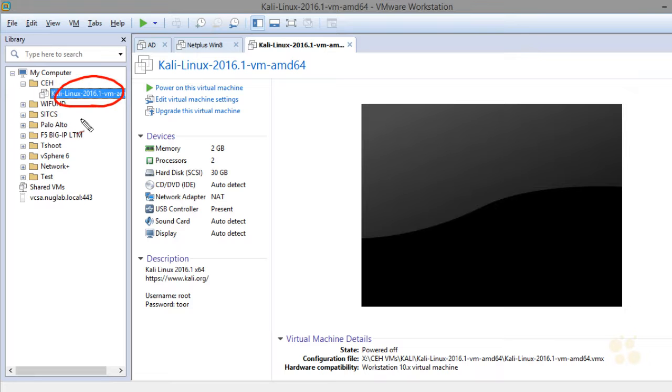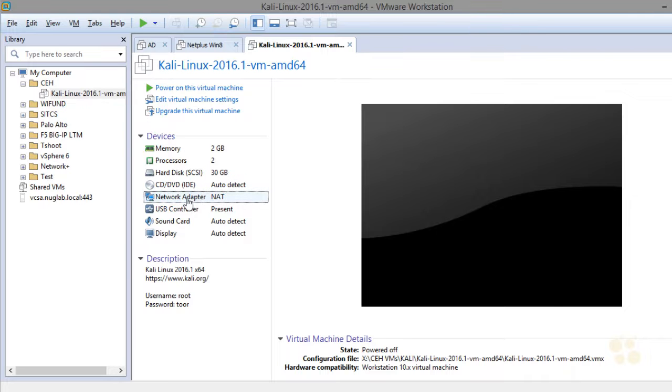For this virtual machine, it's got 2 gigs of memory, 2 processors, and a 30 gig hard disk. For the network adapter, it's currently set up to use network address translation. What we want to do, at least in my lab environment, is bridge that directly to the same network that the host computer, the Windows 8 machine, is connected to. We could do that either by bridging it or linking it to VMnet 0, which is bridged to my physical interface on the host computer.